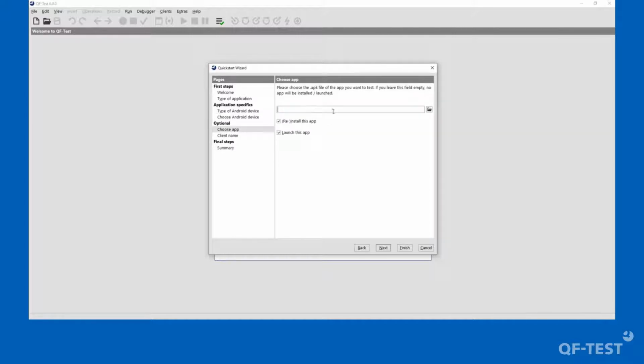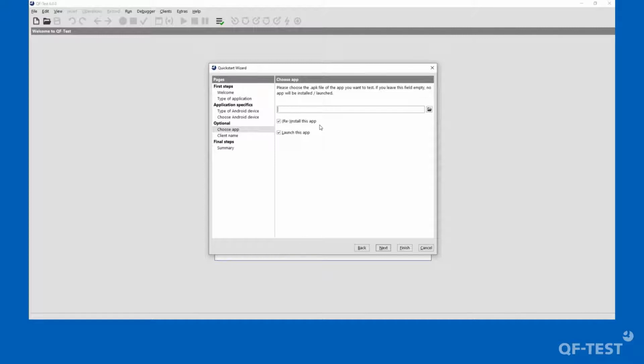Now I've got to choose an application. I can do that via the selector here, or just paste it. And yeah, there are two checkboxes which are pre-selected. The first one is that every time you start the emulator, the application will be installed, or, if it's already there, reinstalled.